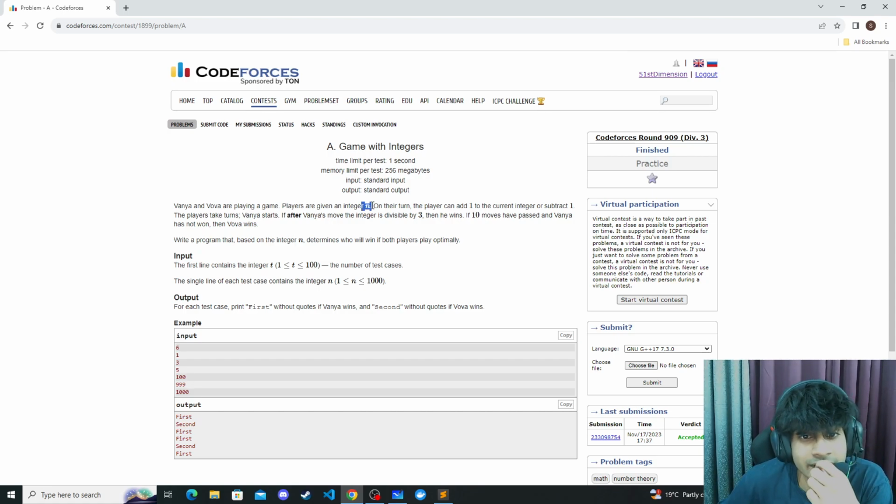You're given an integer n. On the first turn, Vanya starts and she will increase or decrement the number by 1. If it's divisible by 3 after Vanya's turn, Vanya wins, otherwise the other player wins. So this is simply straightforward.